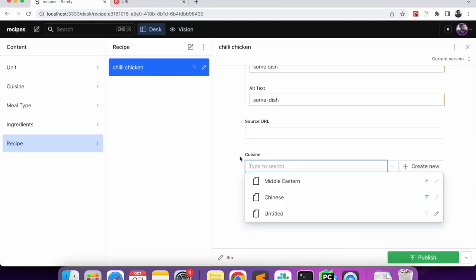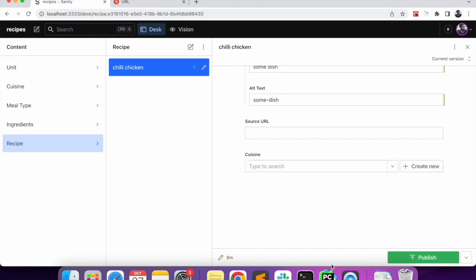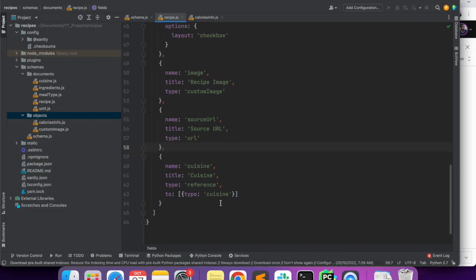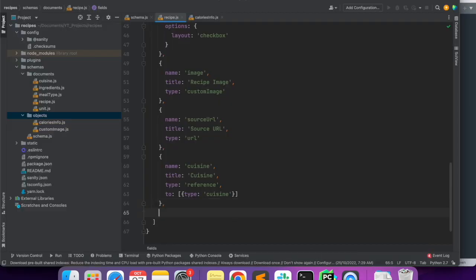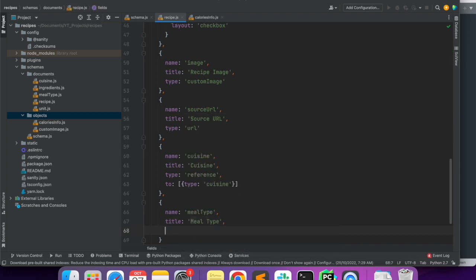We are able to refer to the cuisine, and the next was meal type. Yeah, so cuisine is done, meal type. So if I go here and add a new field, name is meal type, title is meal type, and the type.